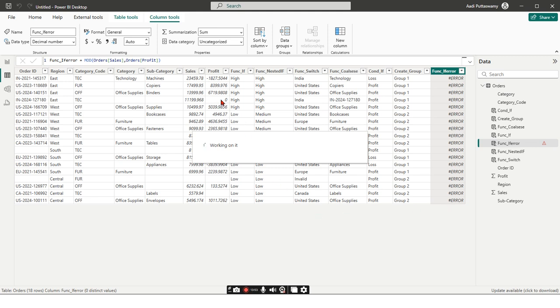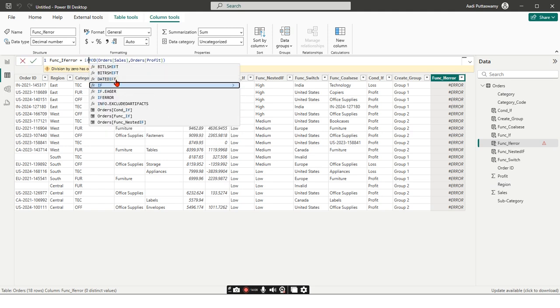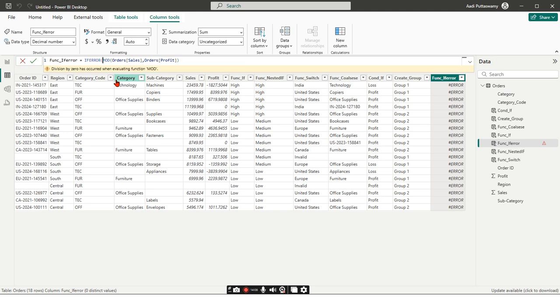The reason is there are some columns where we have blanks or 0. The error is because the division by 0 has occurred when evaluating function mod. Whenever you get any error like this, you just go here and mention if error of the equation what you have taken and comma, here you can see value if error.